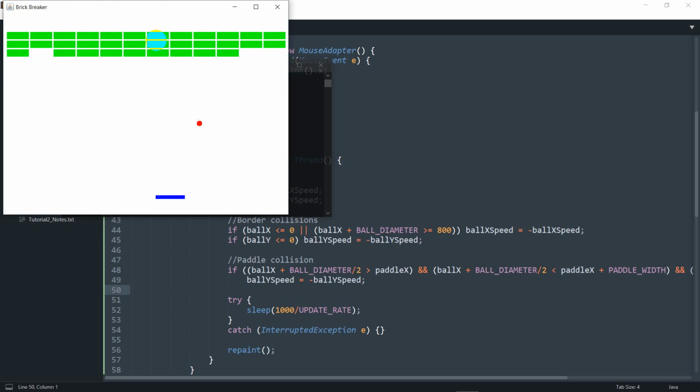There are still quite a few things that I need to work on in this. The collisions are not very good, and I haven't added a game over condition when the ball hits the bottom, but those are things that you can work on.